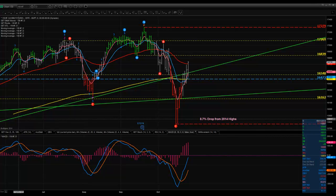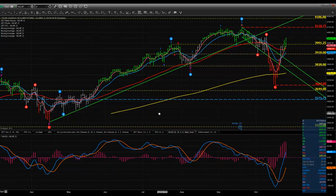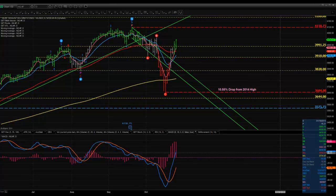And then, of course, the one that's just doing outstanding this year is NASDAQ. If we look at NASDAQ, I mean, look at this. Here is the opening price of NASDAQ for the year. And then you can see right there, that wasn't obviously the low for NASDAQ. It was really when it opened up for the year. But this was the first meaningful pullback from the high. NASDAQ fell 10.55%. But like the others, this one has this huge V bottom.